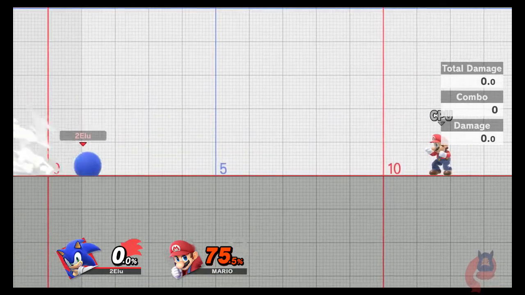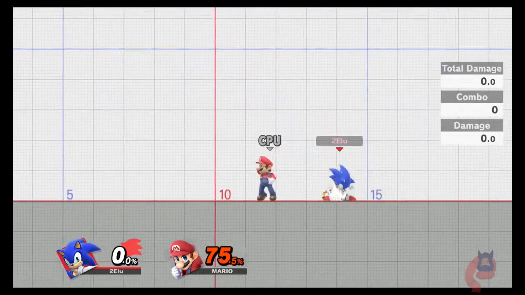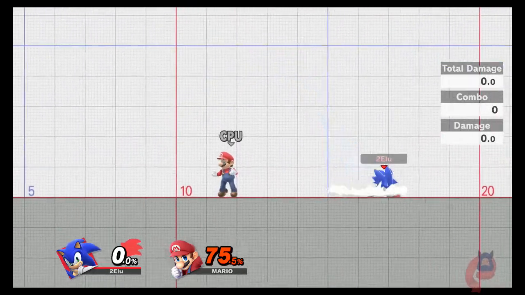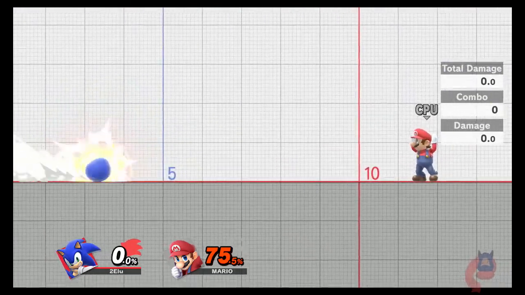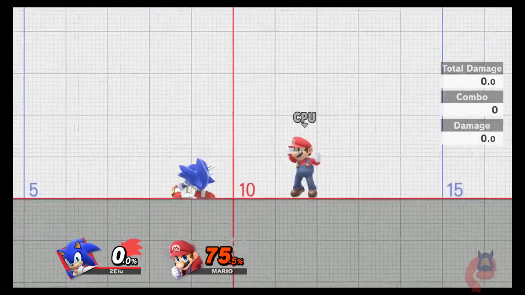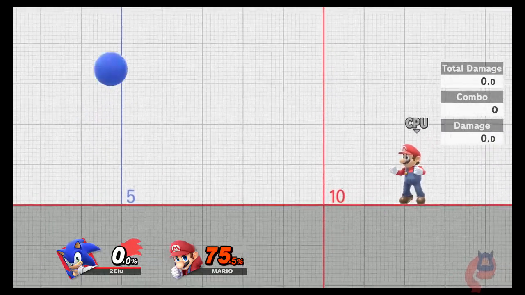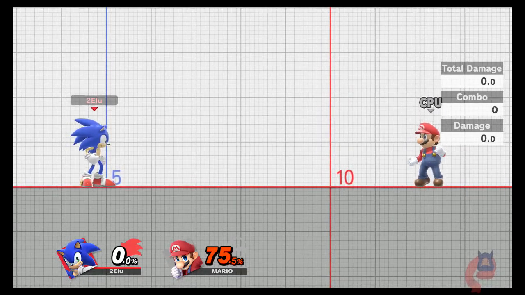Your down B, on the other hand, you can basically charge as long as you want, but like your side B, eventually you're going to auto fire. You also can't really spin shot out of your down B as easily as you could compared to your side B. I just found your side B a lot easier to spin charge out of. You probably can spin charge out of down B, but it's just a lot easier to do it out of side B in my personal opinion, which is what I generally do.